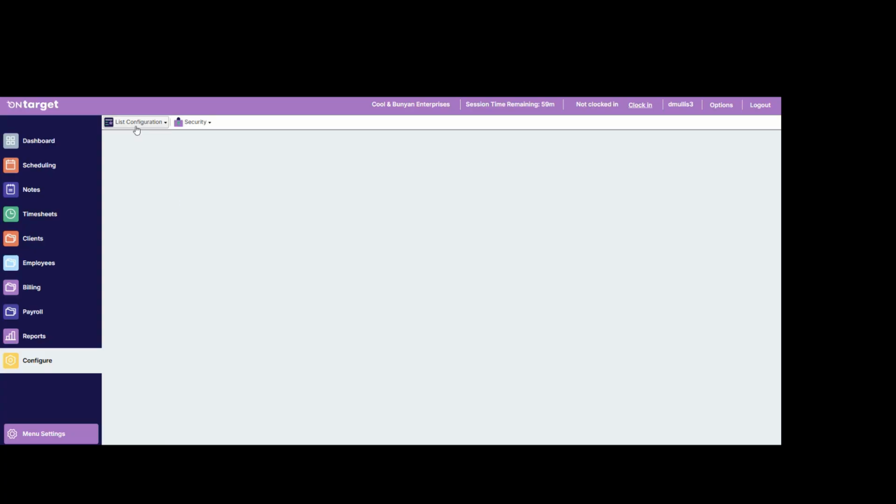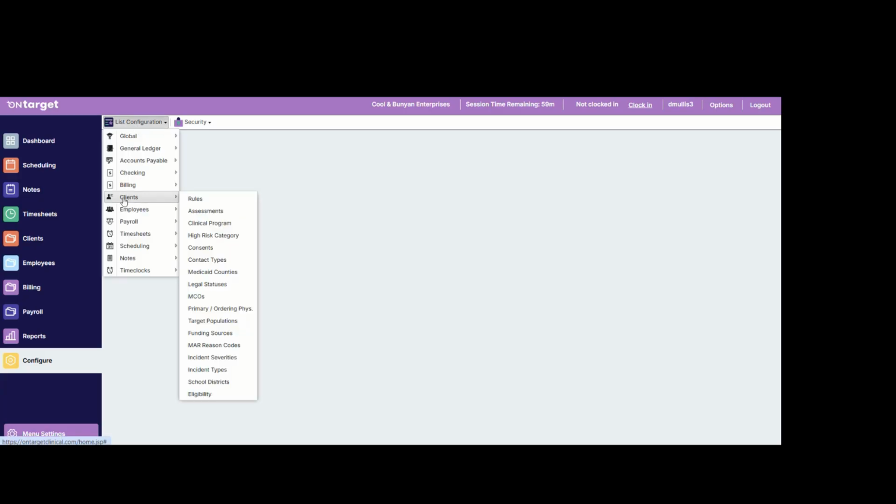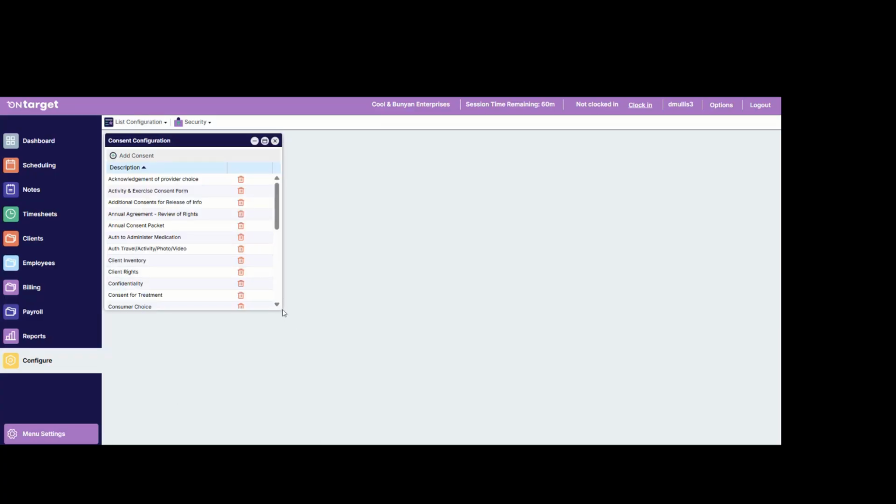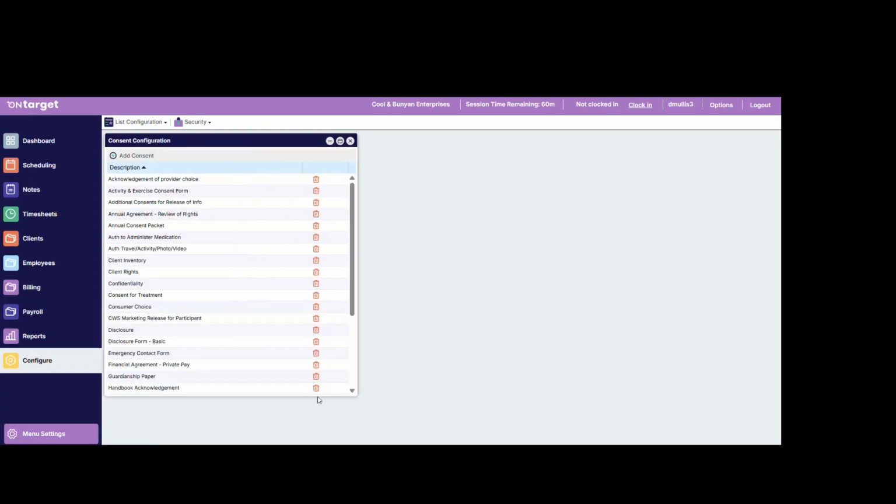And then let me go ahead and jump to list configuration. Let's do that before we do the overview and then ultimately the reports piece. So clients and consents. I went to configure, list configuration, clients, and consents. And so much like the assessments, you do have the ability to manage this as an end user.